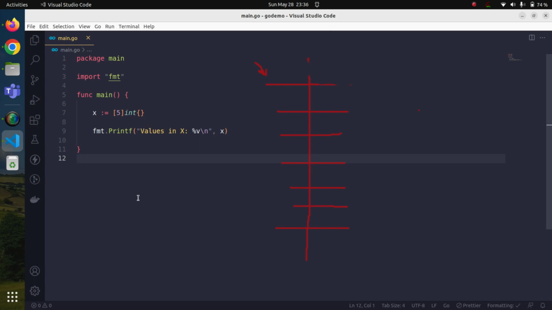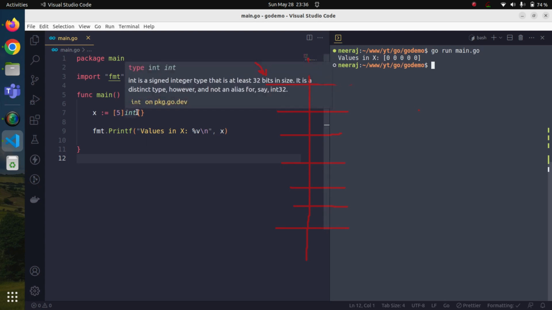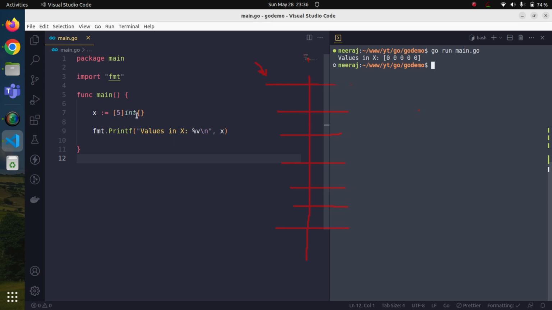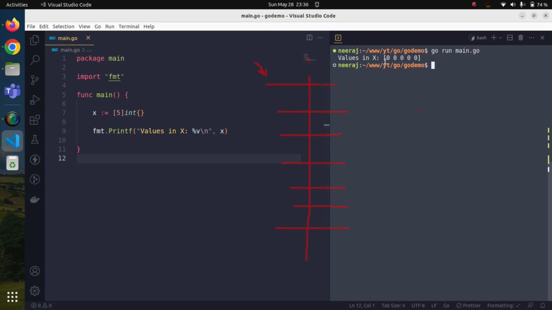Now if we run it, I'll open the terminal and say go run main.go. It prints all the values initialized to 0, since the underlying data type that this array is going to store is int. This is one property of an array: an array can have only the same data type.